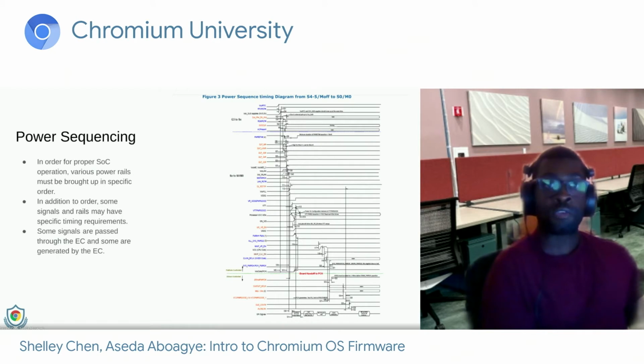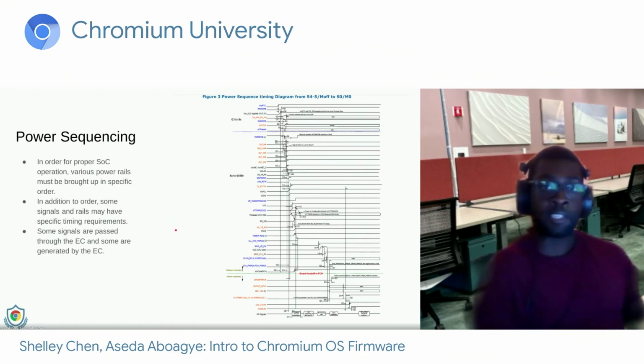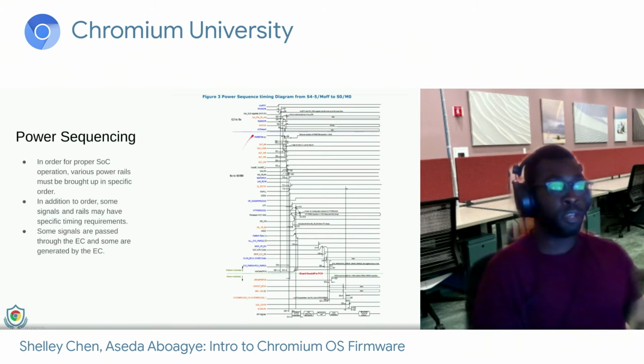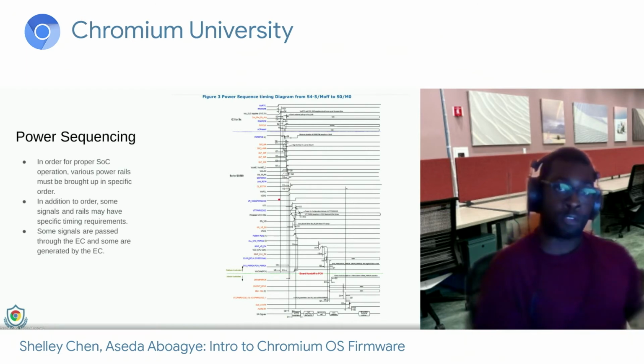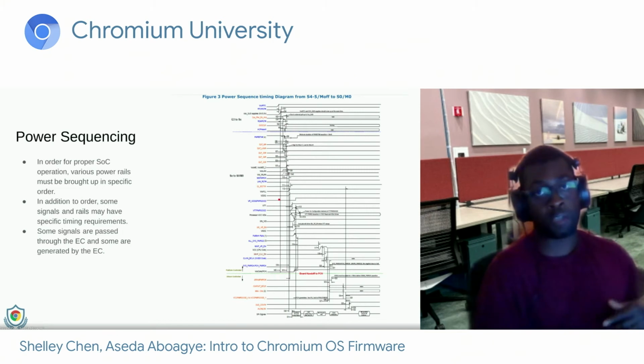Lastly, the EC is also in charge of power sequencing. So here's an example of a random Intel x86 timing diagram. Going from top to bottom, it illustrates the order in which various signals must be asserted to turn the AP on. All of these signals must come up in order, and you'll notice that some of them have little timing footnotes associated with them, meaning that the timings must be respected for proper SoC operation. Now, some of these signals the EC is involved with, where some voltage rail power might come through the EC, which verifies it's good, and then passes it forward towards the AP or the rest of the SoC.